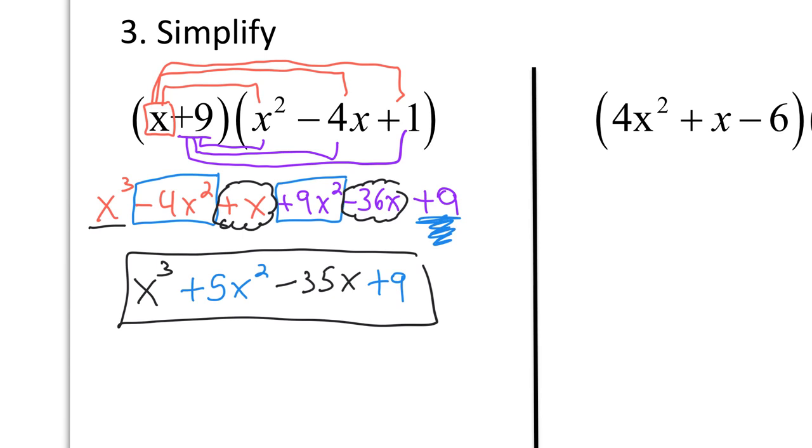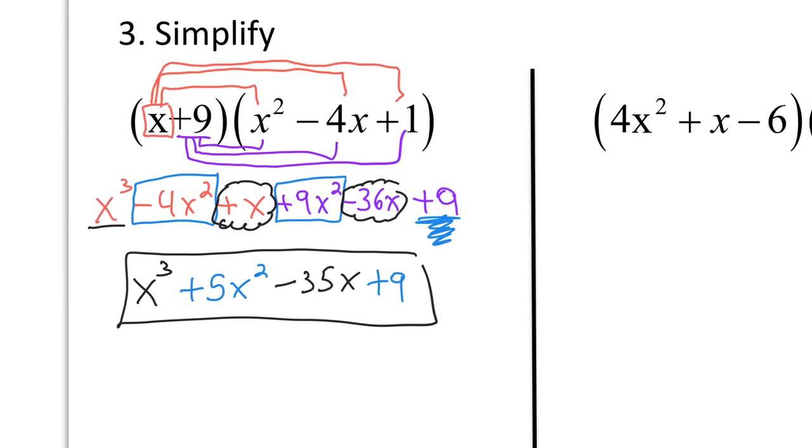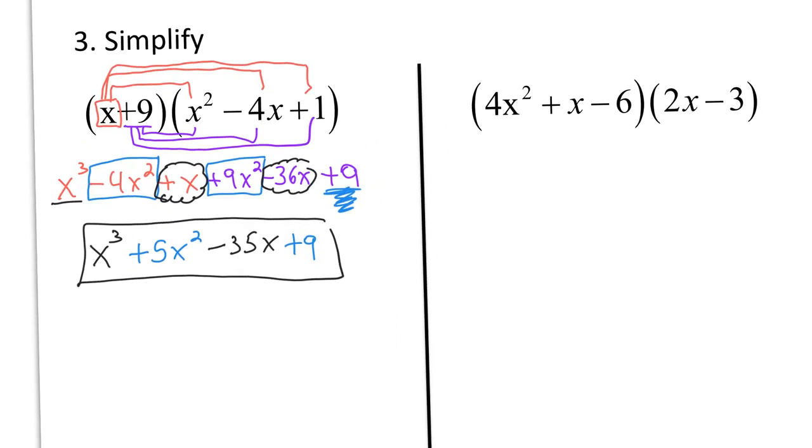Now notice how the question is set up. Usually, when you guys have a binomial times a trinomial, you always have the binomial first. But I give you guys the next example here to show you that sometimes the trinomial is first and then the binomial. Well, it's the same idea, but you guys are going to kind of multiply everything backwards. One thing you can do is actually switch the parentheses. You can do that, and then you do the same steps as here. But instead of switching the parentheses, you're just going to go backwards from this binomial to the trinomial. So you distribute, and then you multiply this one, and you distribute. So let me show you guys how to do that.